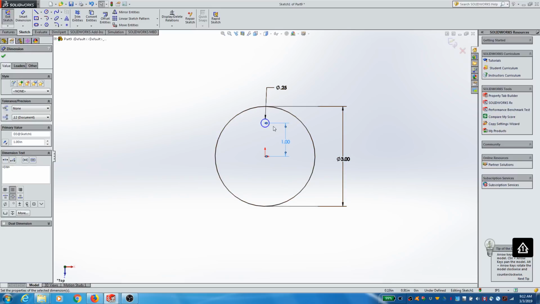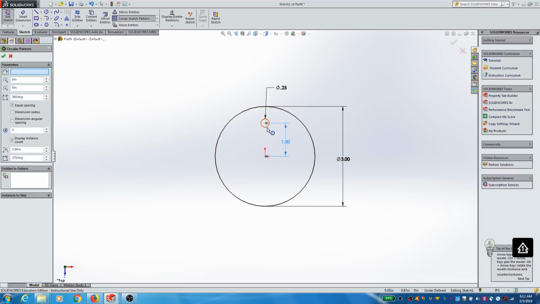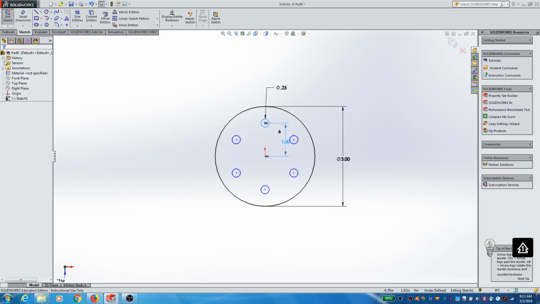Okay. So what I'm going to do now is replicate this hole in a circular way. If I go to the drop down and select circular, it's going to ask me what I want to replicate. Okay, it's this guy. And you can see it already figures, hey, this is a set distance 1" away from the center of the circle. That's good. So it's kind of smart about it; I think you want to make an array of these in a circle about this point. So you can do things like pick how many you want. Here I've got now 6 of these holes around that circle, and I would click OK.